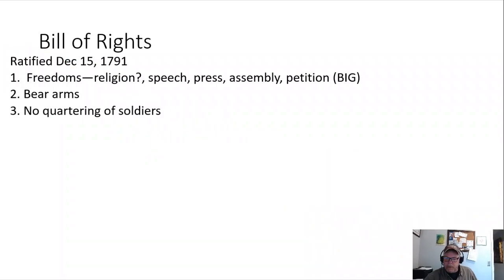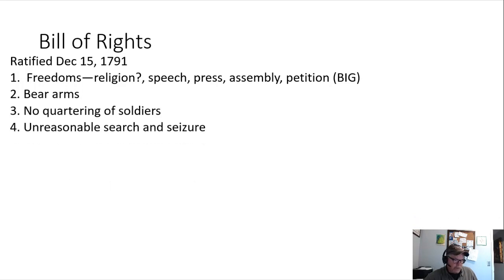All these should ring a bell. Right? There were 2 quartering acts leading up to the Revolution, and both of them ticked off the colonies something fierce. So that's why that's plugged in there. And again, these are kind of squished down just for ease of remembering. I'd never ask you to fill out here, tell me what the Bill of Rights are. It's just good to know.